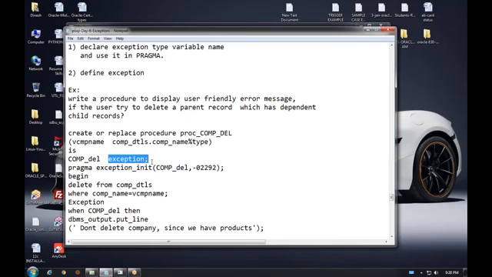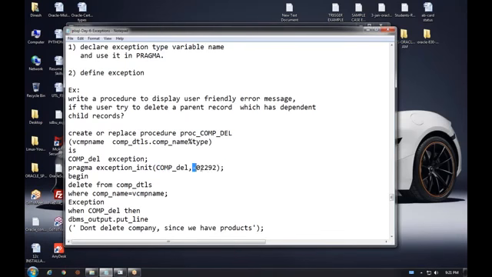Because in case the parent has childs, it will raise some error. To handle that error, we don't have any name, but that error has a code. To that code, I want to associate a name. How can I associate? By using pragma. So declaring an exception type variable, and you are associating that name with this error code by using pragma.